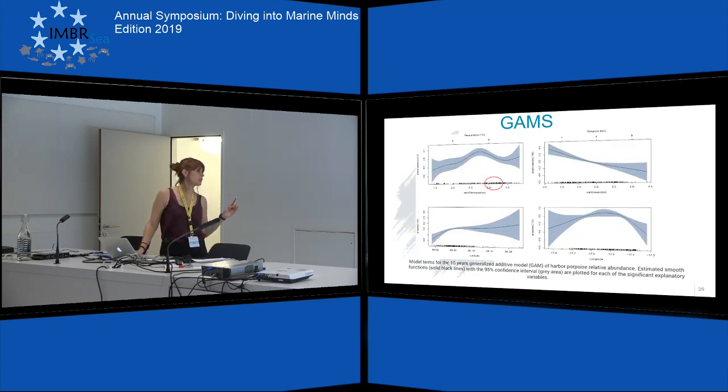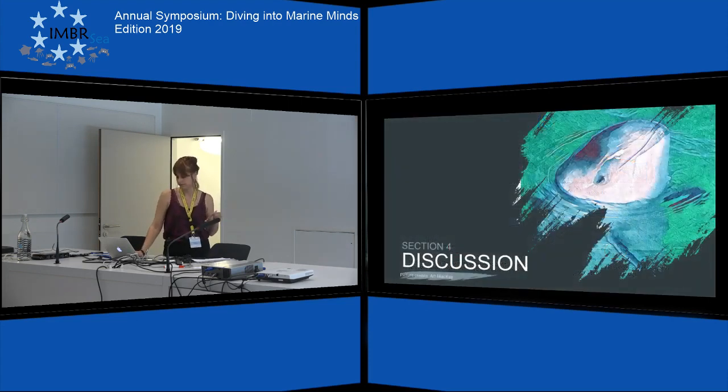The final graphs for this analysis were these ones, in which we can see that almost all the sightings of porpoises were done at temperatures between 5 and 10 more or less, if we check the upper one. And we also can see a negative relationship with the distance to the coast, so the farther from the coast, the less probable to see the whales. The latitude and longitude area selected here gave us a similar area in the bay as the kernel densities, so we have some consistency between analyses.